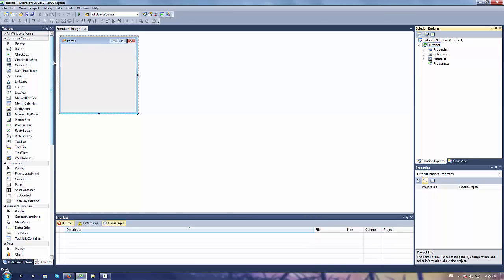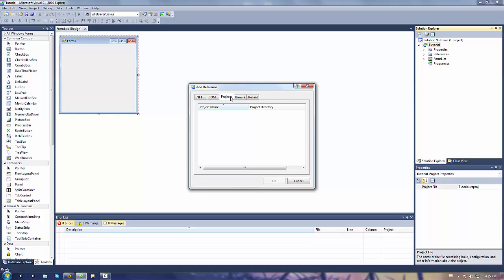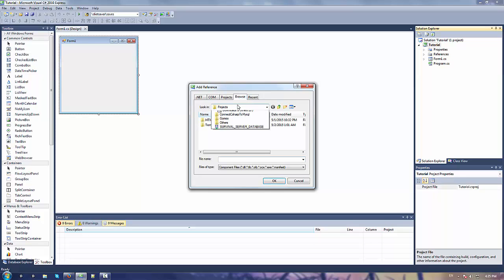First things first, we have to import a reference. The reference will be our installed MySQL connector, and you have to go to browse and computer. So you have to go to your install directory of MySQL connector: local disk, program files, find MySQL connector, assemblies and select v4.0.